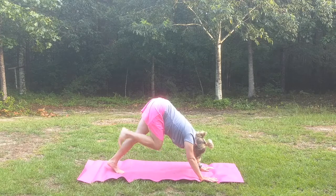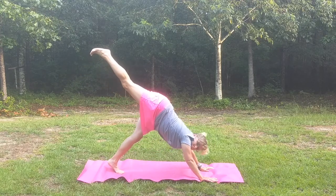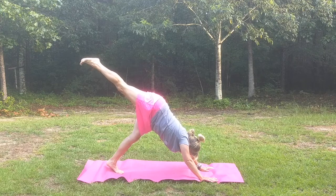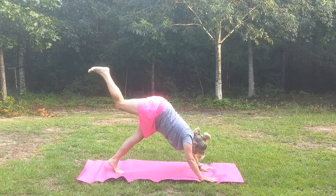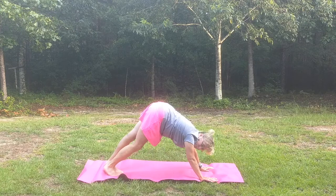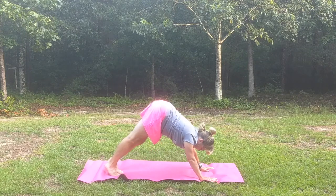And we'll extend the leg for a three-legged dog. And then we'll work a cheetah by pulling the knee into the chest. Extension. And pull it in. Extend. And pull it in. And then we'll replace that foot and get that work done on the other side of the body.